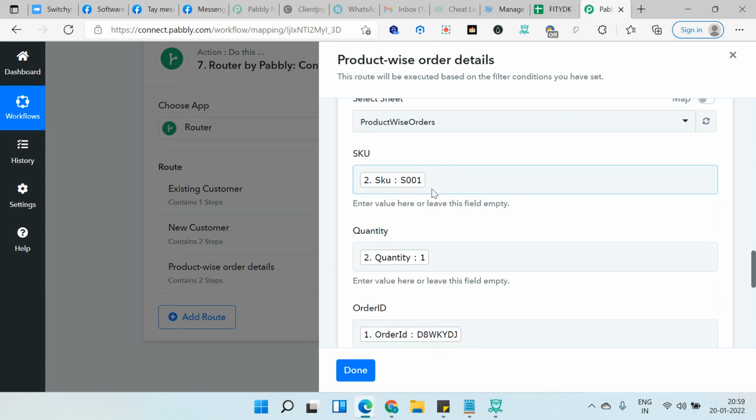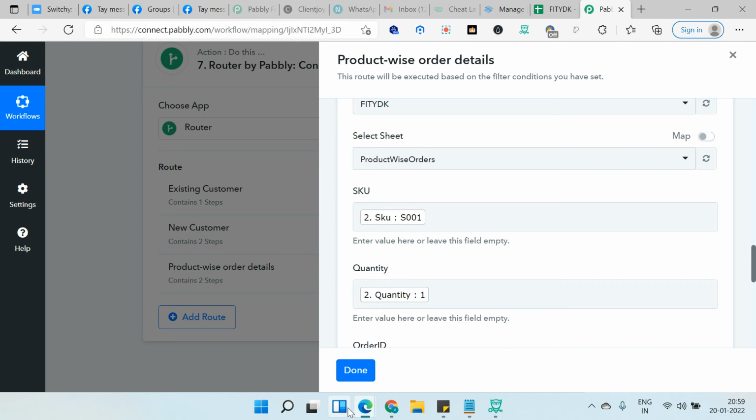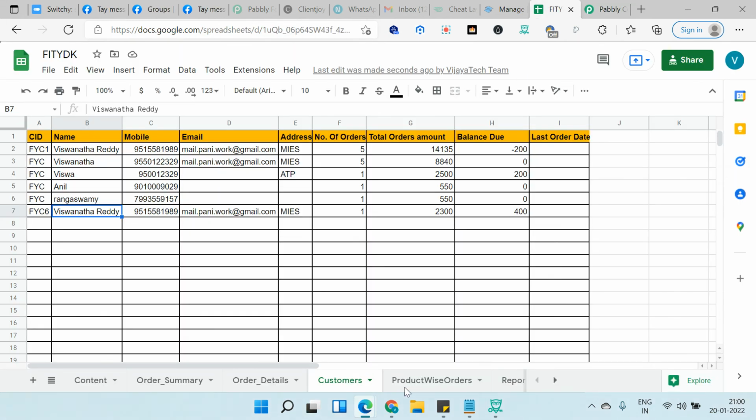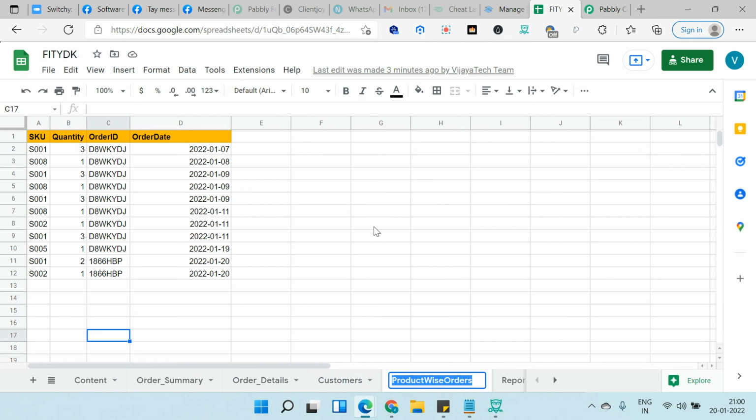So for the first record, what we are getting, SKU, I'm going to insert in this particular new sheet created to analyze the product-wise sales. If you want to understand what the best sellers are, what the best revenue products are, and what last week's sales were, whatever you need for marketing or business decision analysis, you can use the same data. I thought this particular sheet is required separately, so I just created it. With this I'm testing what fields may be required for different kinds of reports. So we will see that.